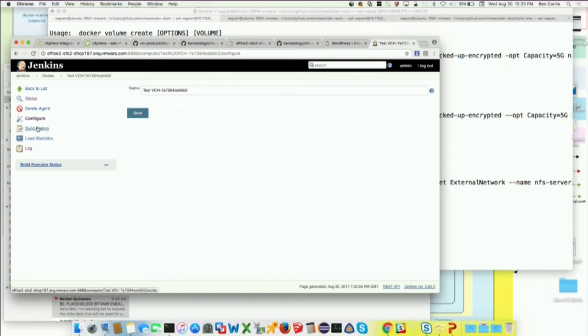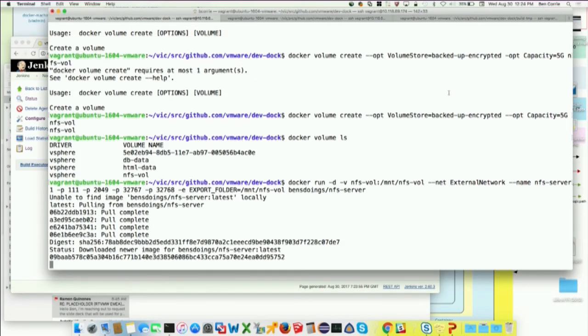Okay, let's park that because we're almost at time. And as I say, I promise I will do a video of this, and I promise in the video it will work. The second thing I was going to show you was adding a second image to that cloud that is a nested Docker image. So you can get VIC to deploy a regular Docker host as a container, and then you can have that do Docker builds.